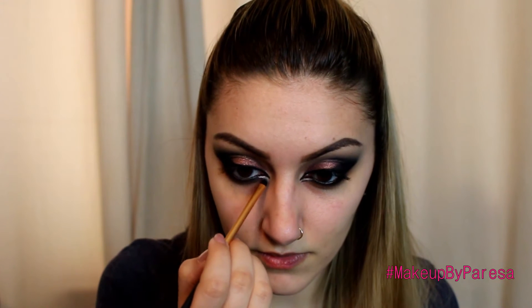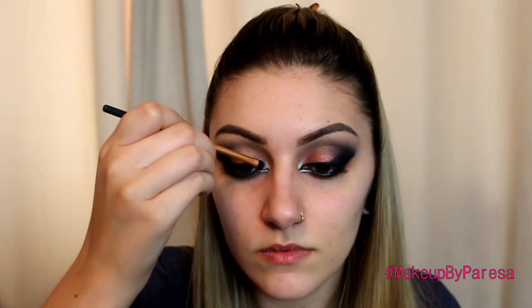Here with a Bourjois silver eyeshadow - I don't know the name of it but it's just a shimmery silver - I'm just going to go in that little gap that I left. This just gives it a bit of highlight and shimmer and makes it extra dramatic, which is definitely what we want. And then to make it even more dramatic, I'm going to add a bit of this just above the inner corner, not too far in - just a little bit to add highlight and shimmer.